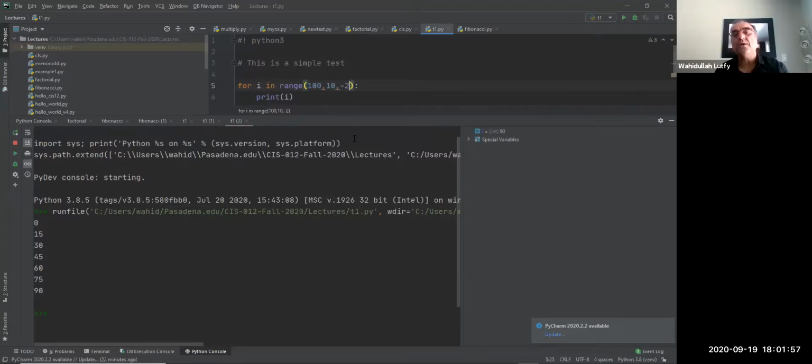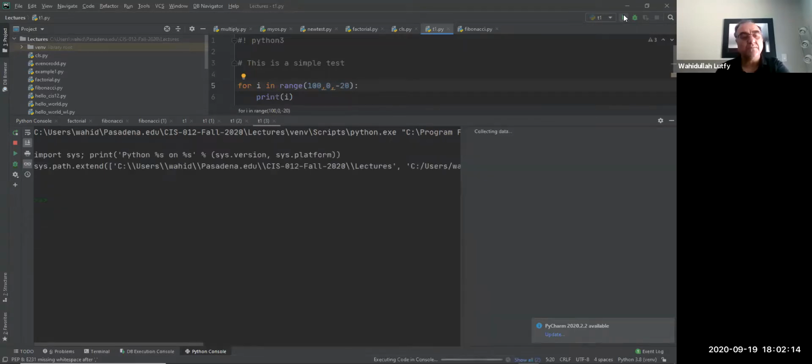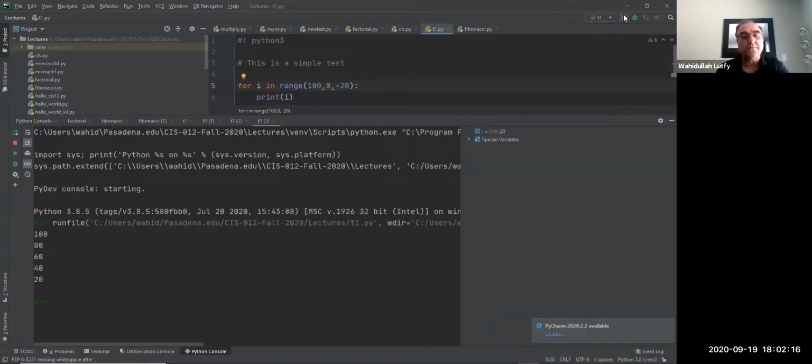So I'm decrementing it by 20 down to 0. If I run this one, the range function start is 100, ending 0, but because I'm negative, it makes sense.